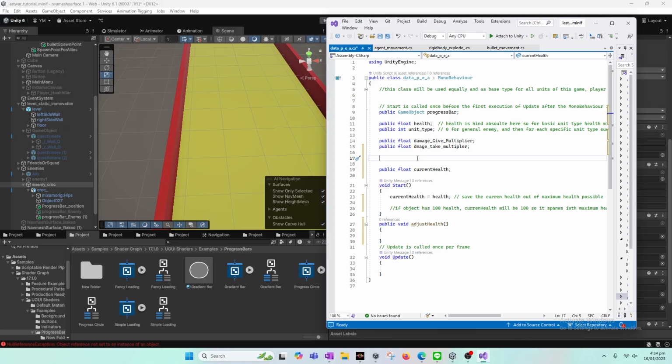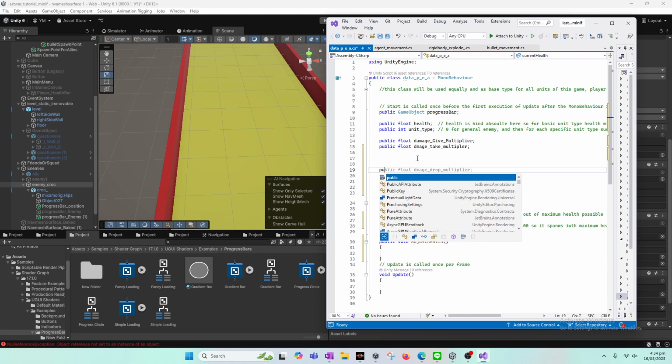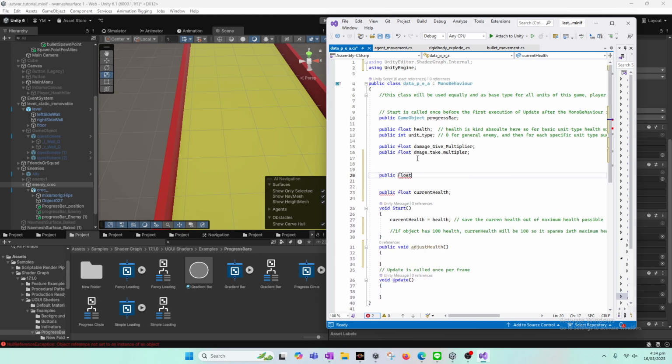So we can make something like here, public float baseDamage. Yeah, so this value will tell how much base damage an object can give.